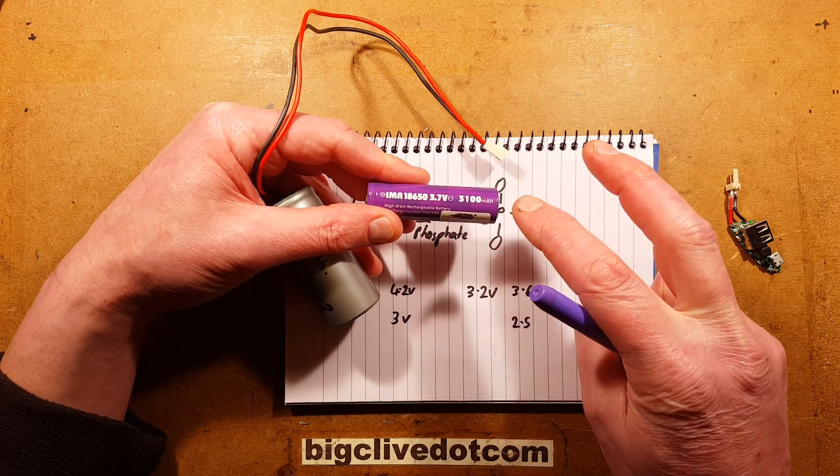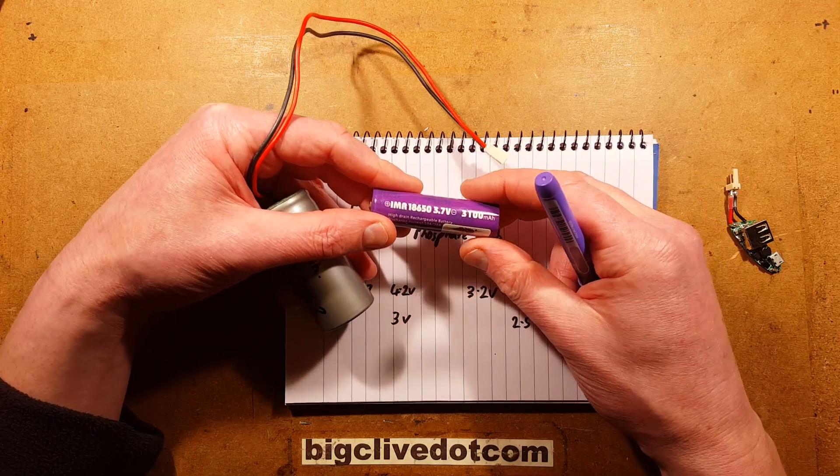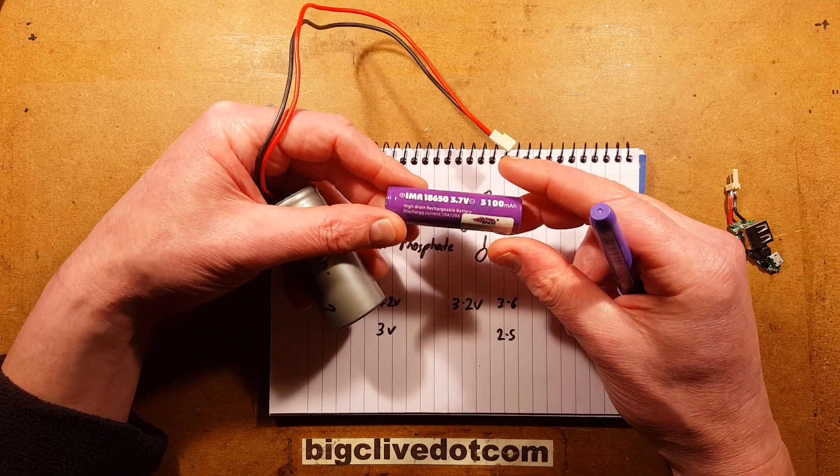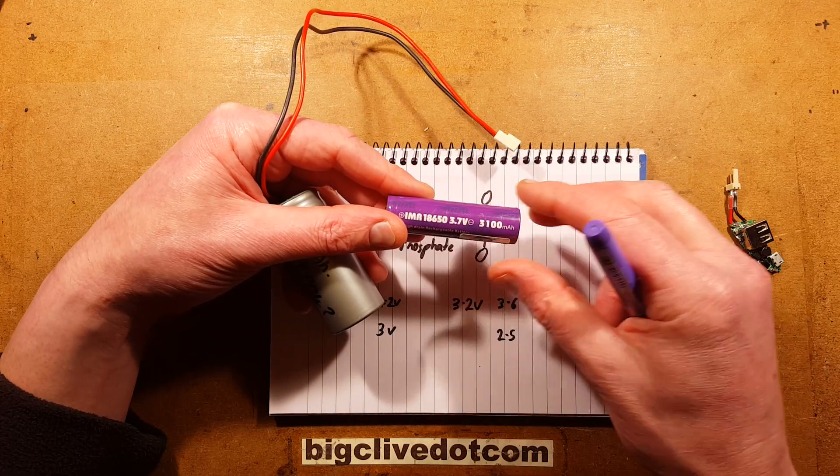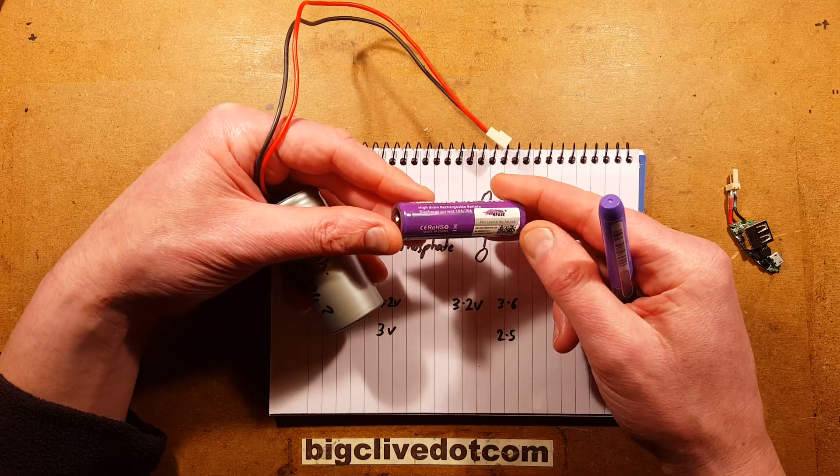That's excluding the updates that the manufacturers push out that also eat the battery. But over time, you'll notice that the battery capacity is lower and lower and you get less runtime. And that's because these age quite quickly.